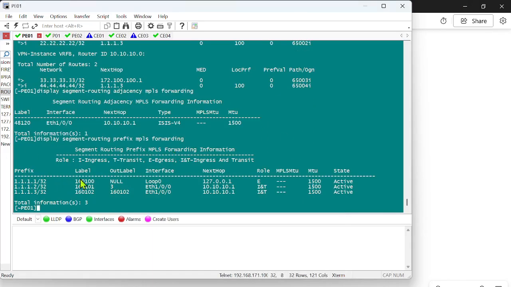You can see that we have the labels, and I was asking why we have label number 3. What does it mean in MPLS? Why do we assign label number 3? And what happens when you receive label number 3? Please tell us in the comment section what label number 3 means, even the null label. Why is it null? And why do we assign label number 3? What is the special thing about label number 3?